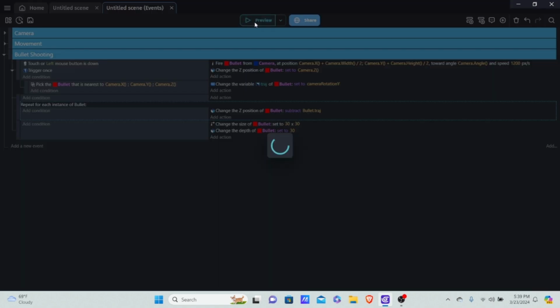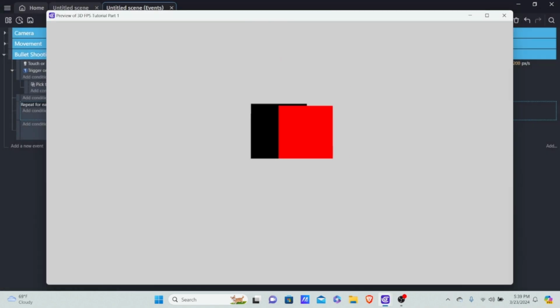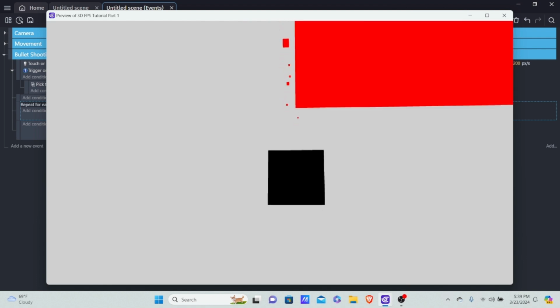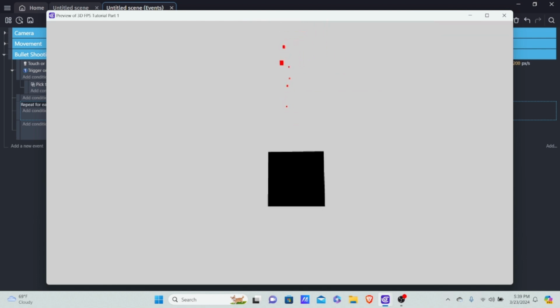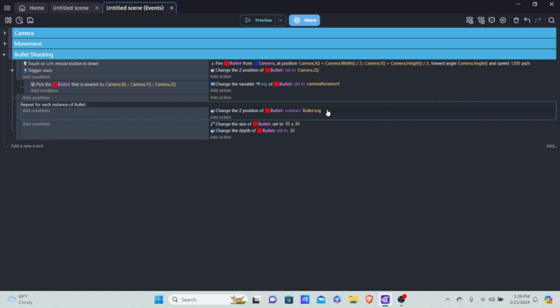So I'm going to preview this, and you'll see that things are already kind of working. And what I mean by kind of working, there's a lot of problems with this right now. You'll see already that we're barely even looking up, but yet the bullets are just flying extremely high in the sky. Once again, we have to make this value smaller than it needs to be. And of course, what we do is we divide.